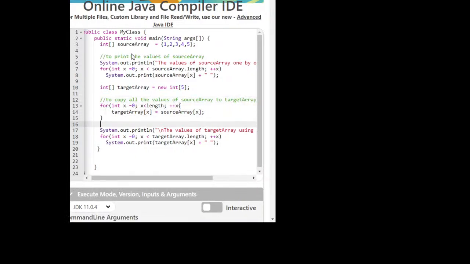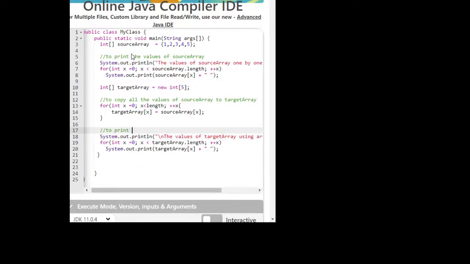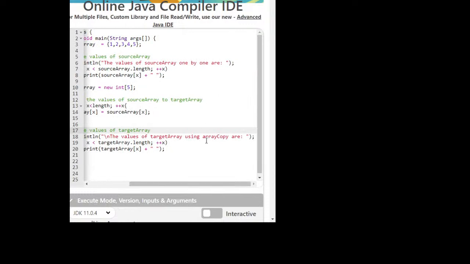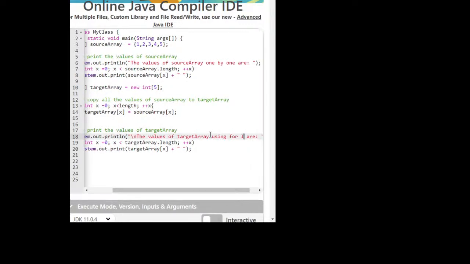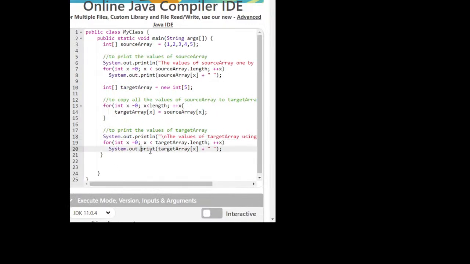And this code here is to print the values of the clone, which is the values of target array, using a for loop.